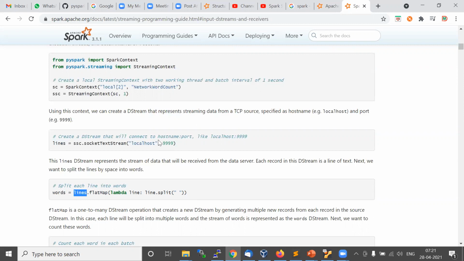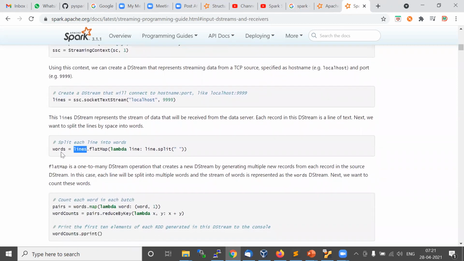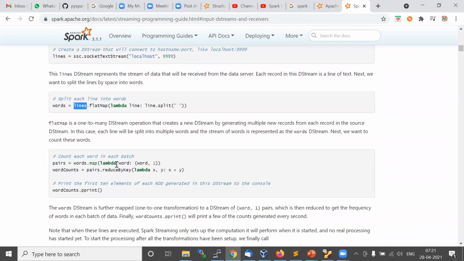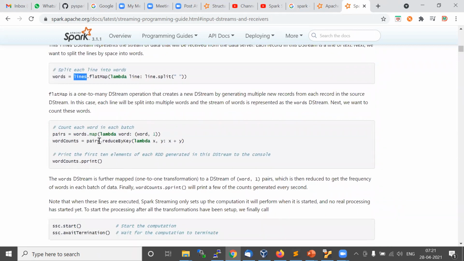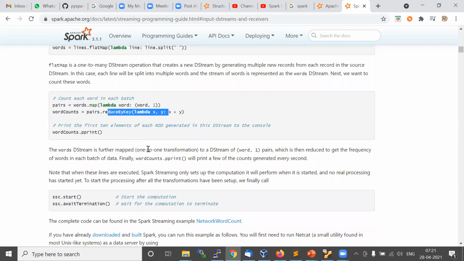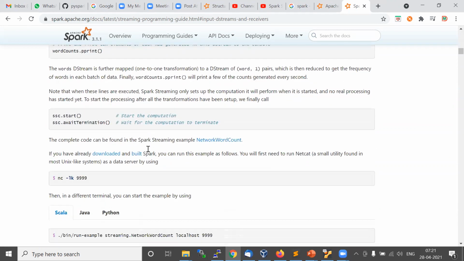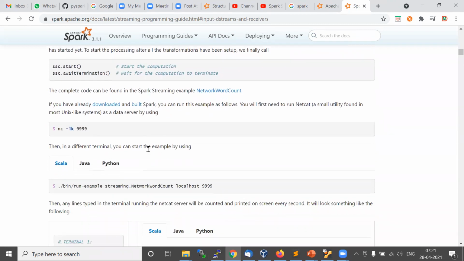This is a kind of word count program. You pass some string, split by space separator, and get words. Then you apply a map transformation to assign a counter, apply reduceByKey to do the sum based on the grouped words, and then print it.